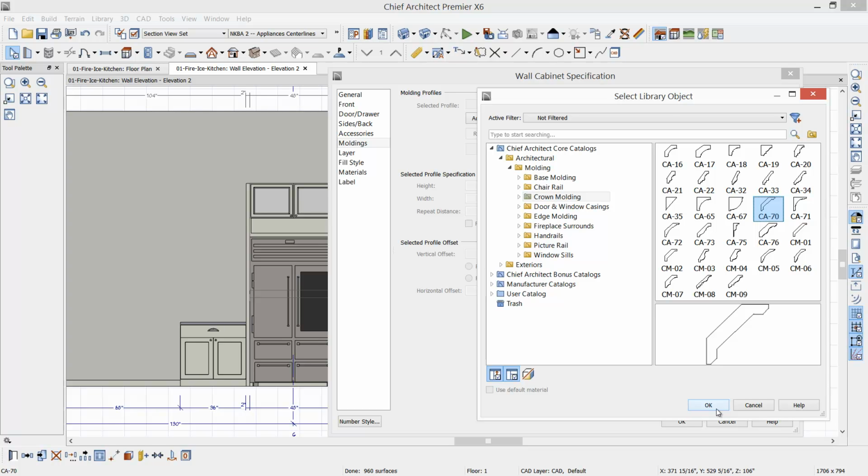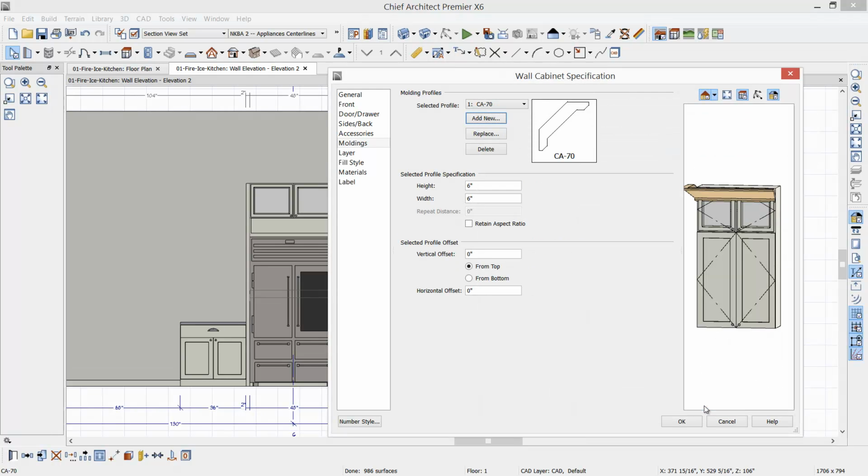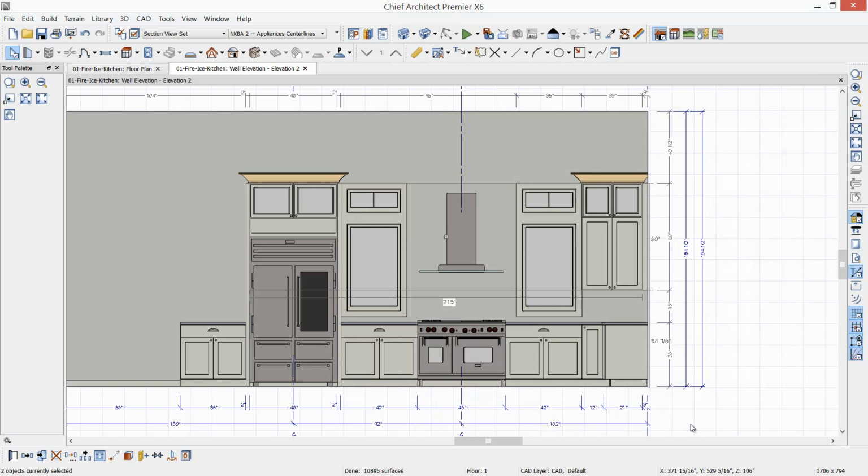You can easily grab that, import it into the program, and it will automatically extrude that on your objects. Select that profile. I've got my default height set up to be 6 inches. And let's change the offset so that it sits on top of the box. You can see that. Select OK.